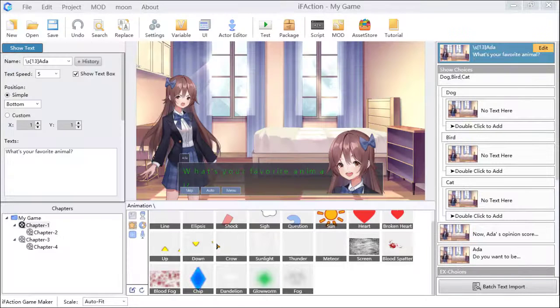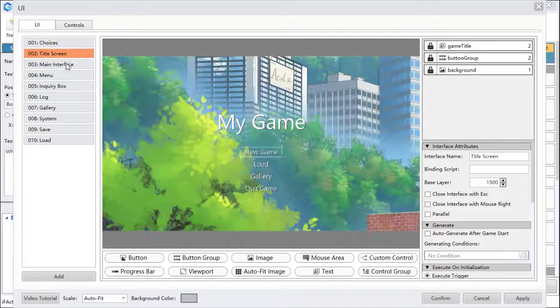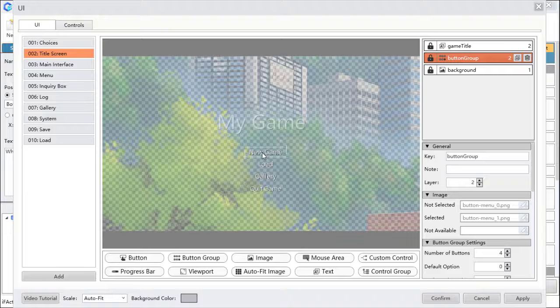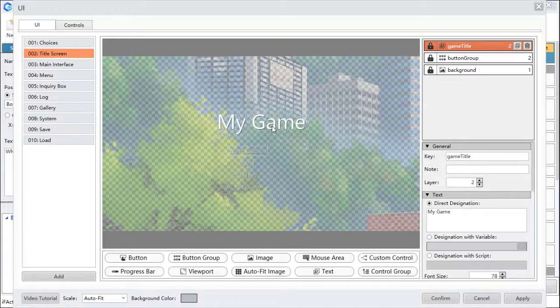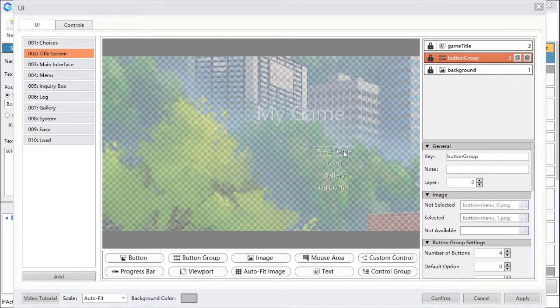Okay, and also in the UI editor you can change the menu, change the button, and also the game name to whatever, anywhere you want.